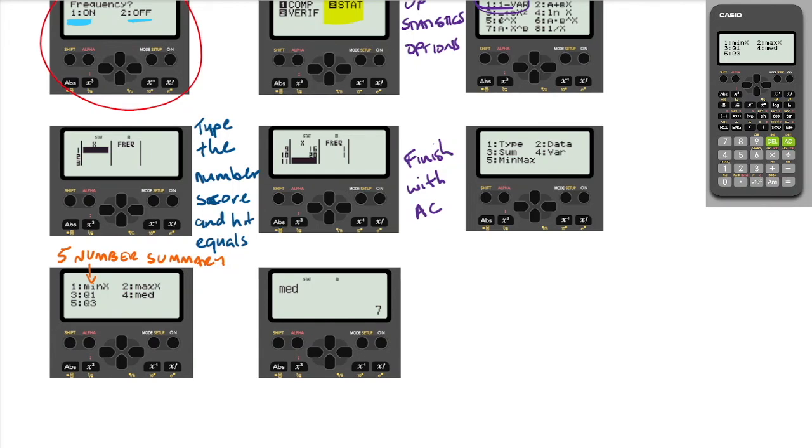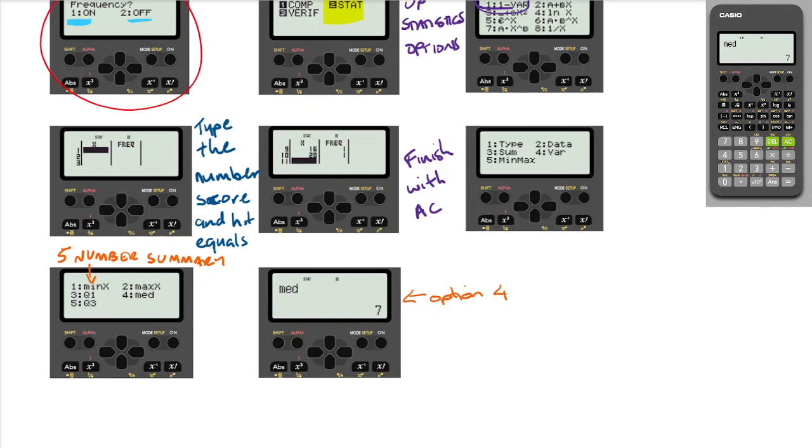And you can see there on my screen, I've picked option 4. And option 4 has given us the median. Okay, so that's our middle score. So if I go back to my calculator up to the side, if I go into 4, it gives me 7.